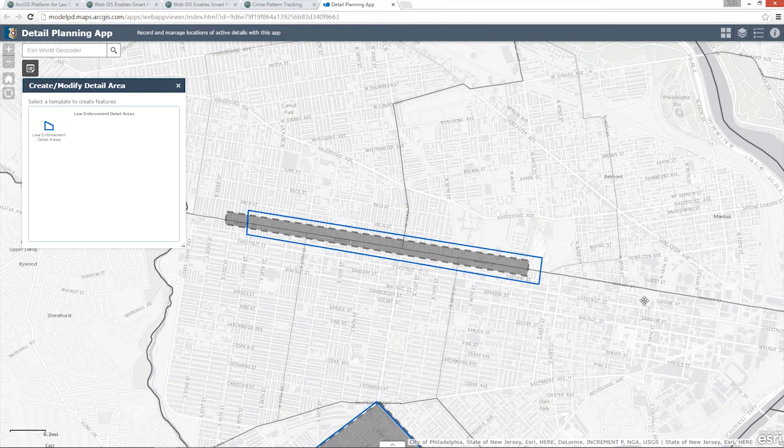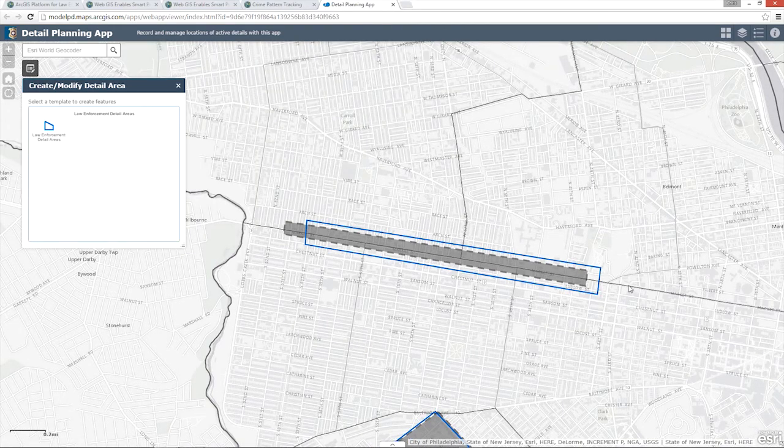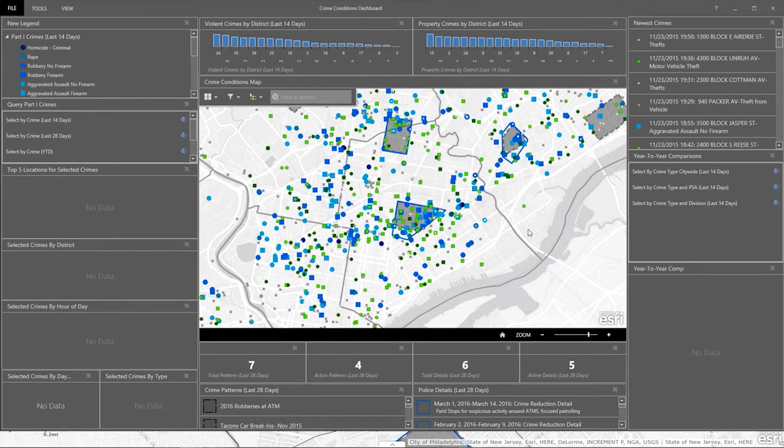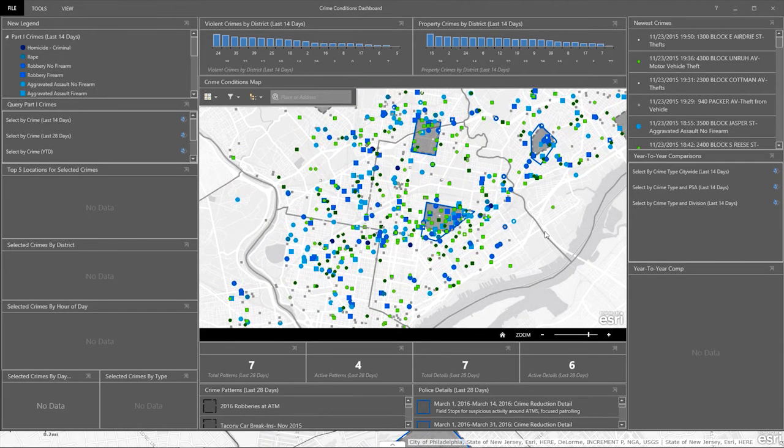When they get assigned to work this particular detail, they can see where they've been assigned to work. And it can also be accessible to the supervisor, whether it's the deputy chief of operations or the chief of police himself, in a dashboard that enables you to have complete visibility into current crime patterns and conditions.